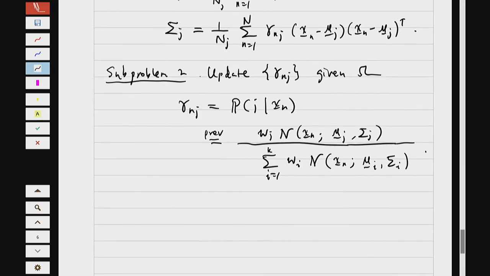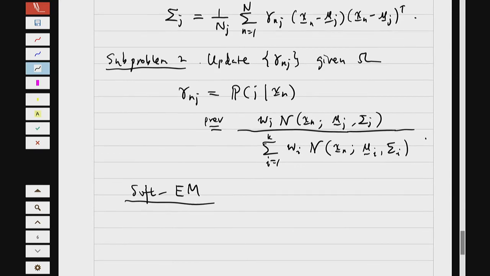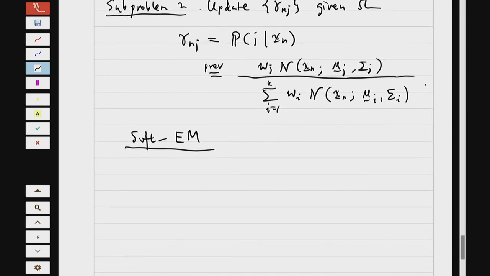Okay, so if you write this up, it's the so-called soft EM. In fact, this one is easier to compute, so that's why the textbook does not even introduce the hard EM. The textbook just directly jumps to the soft EM. But in most other places, you see the hard EM. I think it's easier to understand the hard EM first, even though computationally, soft EM is actually faster. Especially since we learned k-means, hard EM is connected with k-means better.